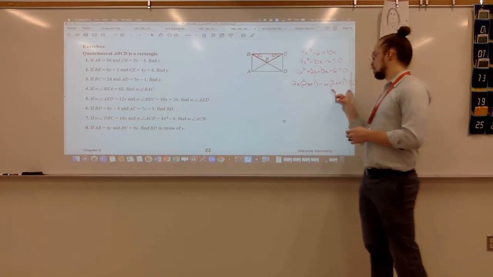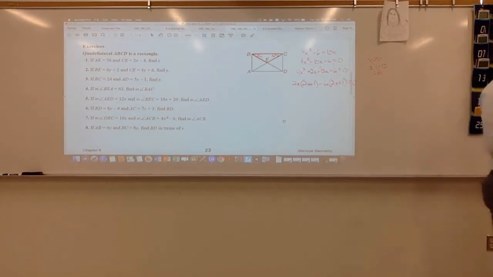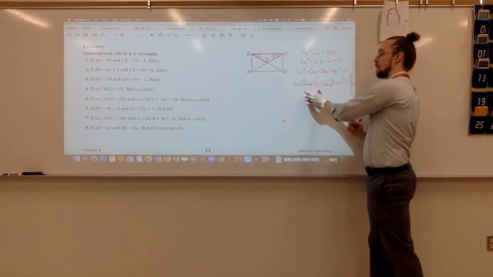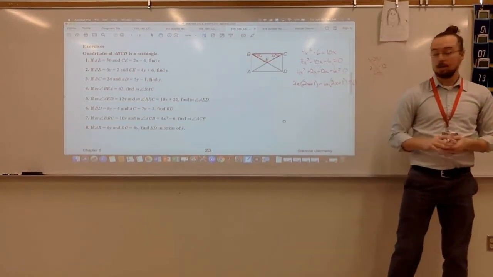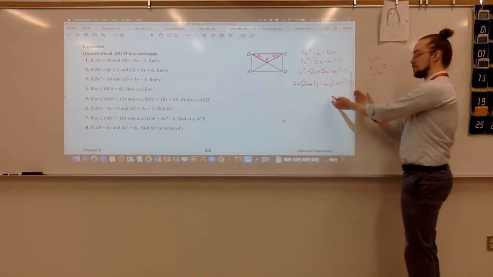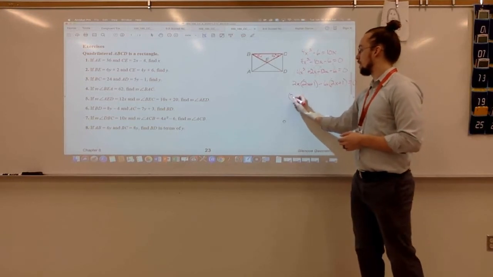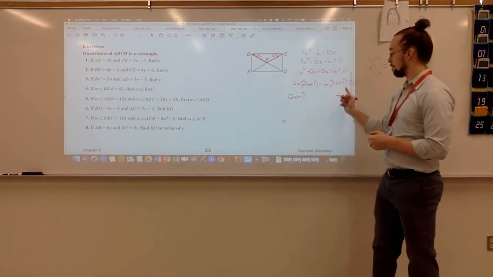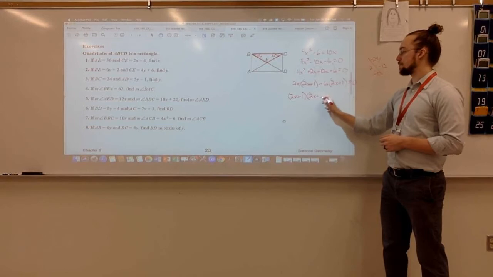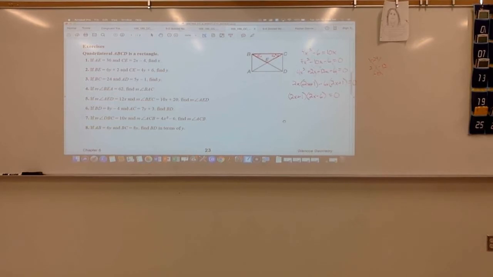Okay. So now, since both of these expressions are the same, I can factor those out. This whole thing here, the 2x times 2x plus 1, we think of as one term. So I can factor 2x plus 1 out of that term. Same thing here. The negative 6 times 2x plus 1 is one term. So I can factor 2x plus 1 out of that as well. So if I factor 2x plus 1 out of both of those things, what I'm left with is 2x minus 6. Okay, and we have our quadratic factored now.